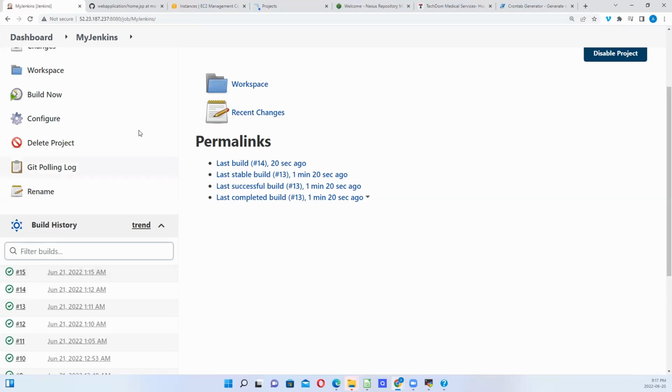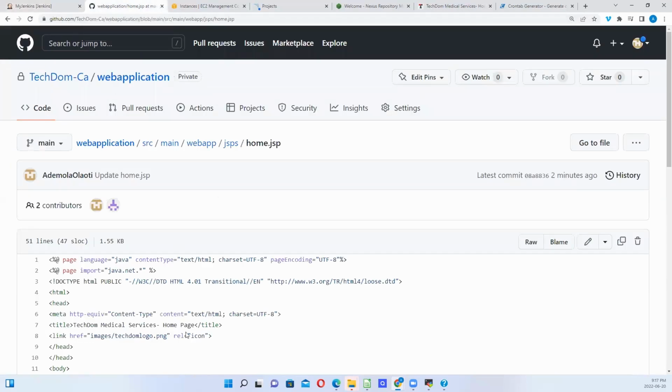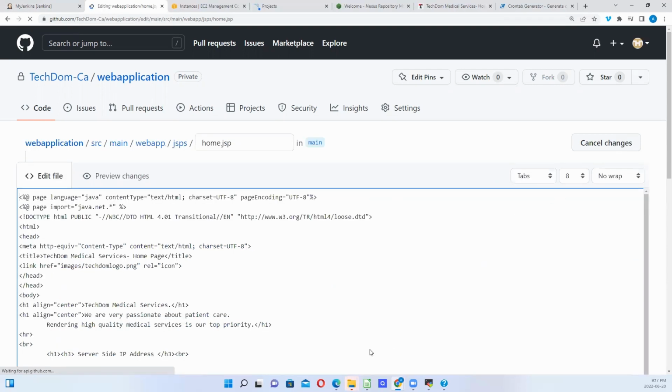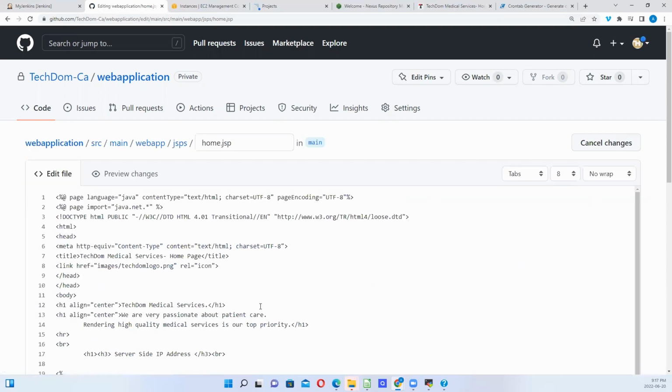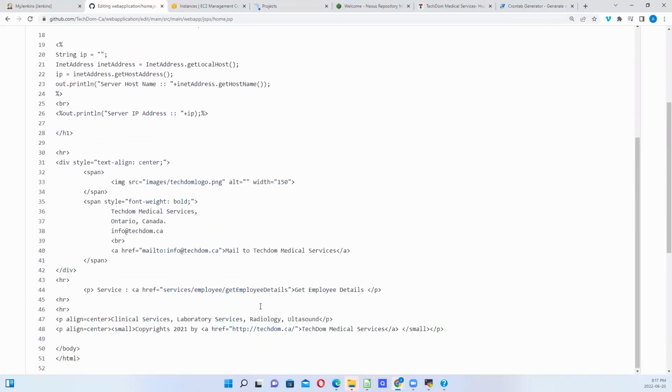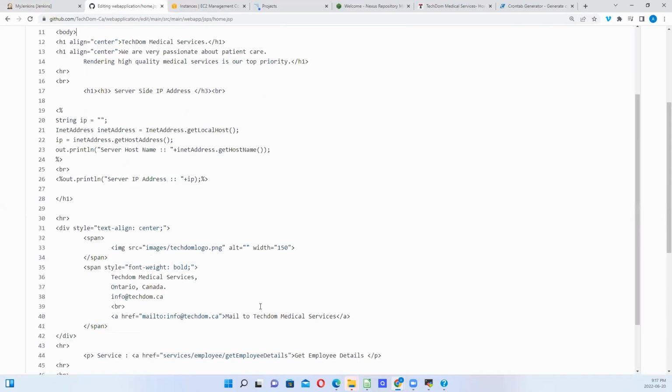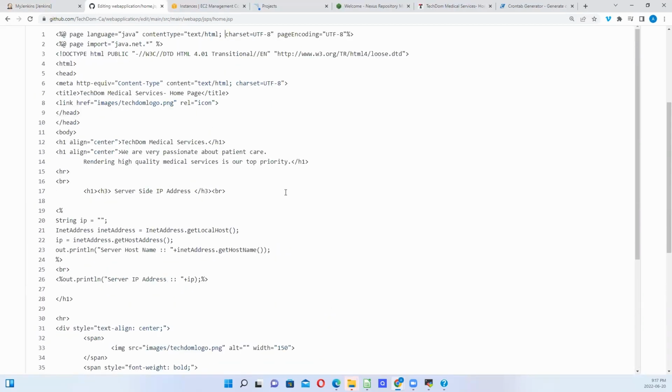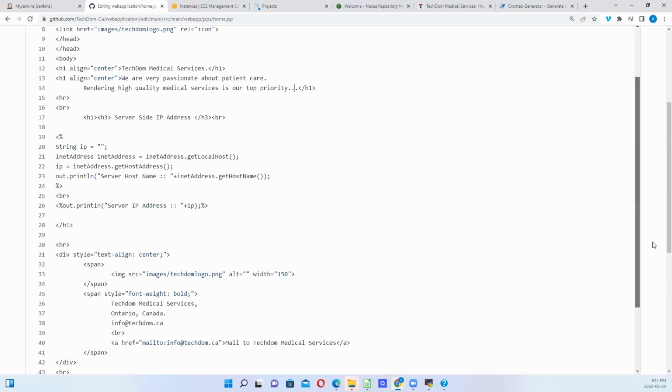So what we want to do now is to come here. Let's go to our GitHub and make another modification. Let's restore to what we had before. You can see the change was 2 minutes ago and we only have one build. So let's see how we can trigger another change. Let's restore what we had before with the ellipsis.